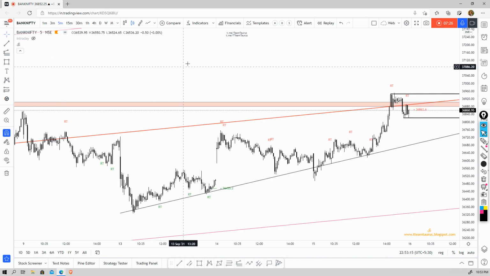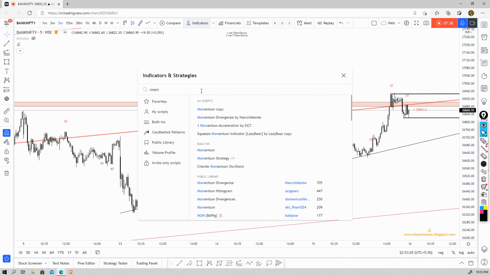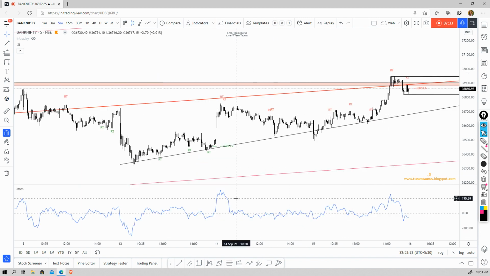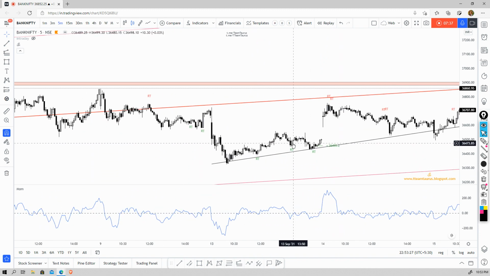For better use, you can use the momentum indicator as I've shown earlier. See, this momentum indicator showed bullish move, but the momentum indicator is below the zero line. So no, I wouldn't consider this. This here is still below. No, I wouldn't consider this. But once it goes above, yes, I would consider this. I would take a call at this point here.